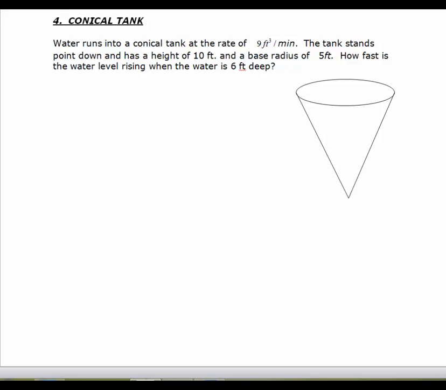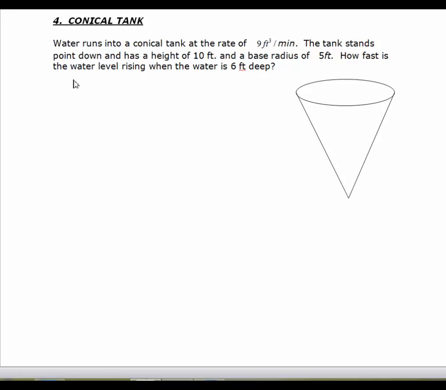And so we want to start, drawing a picture is a great way to start. We also want to just start by looking at some of the variables that we have. We know that we've got this 9 feet cubed per minute. This deals with a volume, and it's actually the rate of the volume. And we've got the height of this, and the base radius is this distance right here. This is the base of a cone, even though this cone is flipped upside down. The base radius is 5 feet.